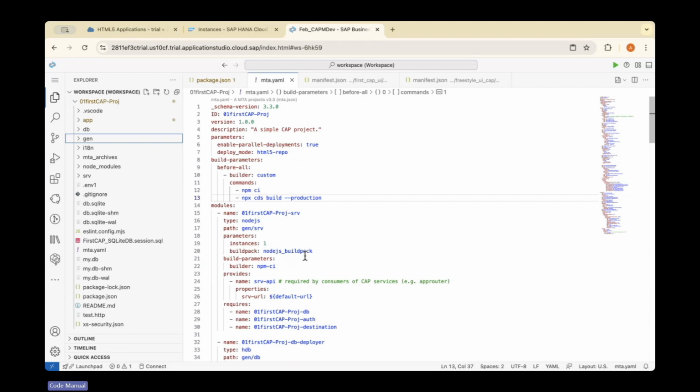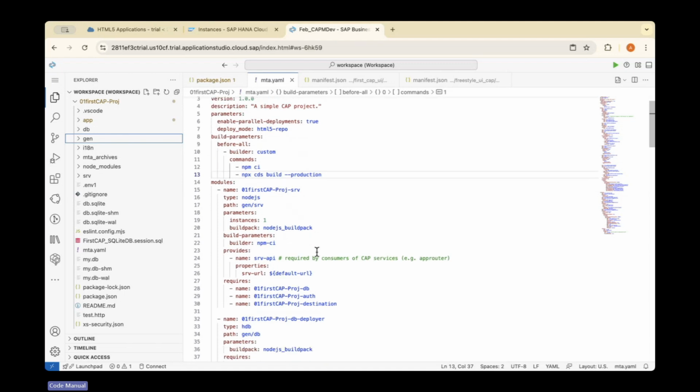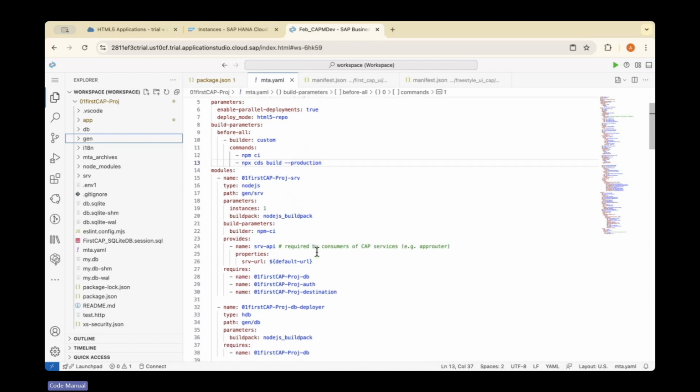It's taking some time. Builder custom commands is fine. Yes, gen slash srv instances, not modules, srv API default URL.